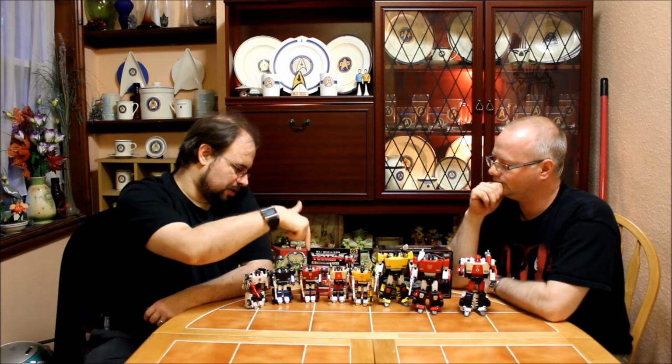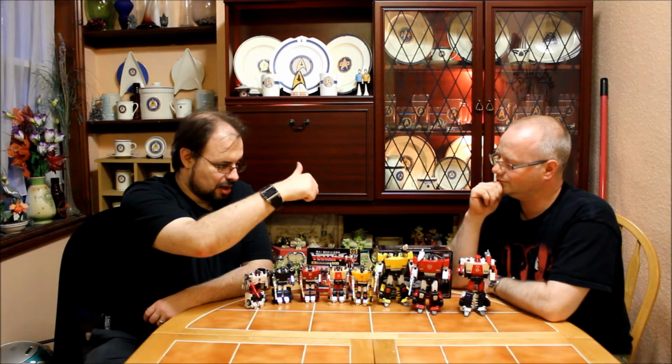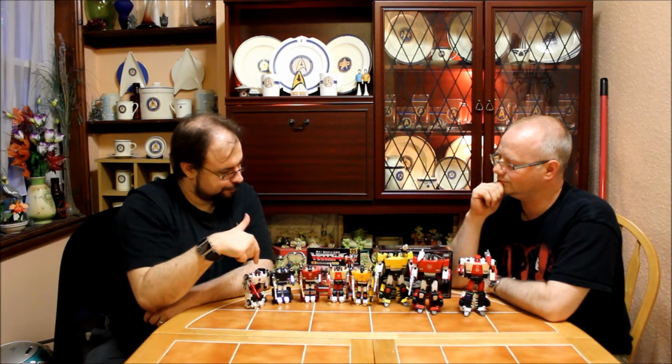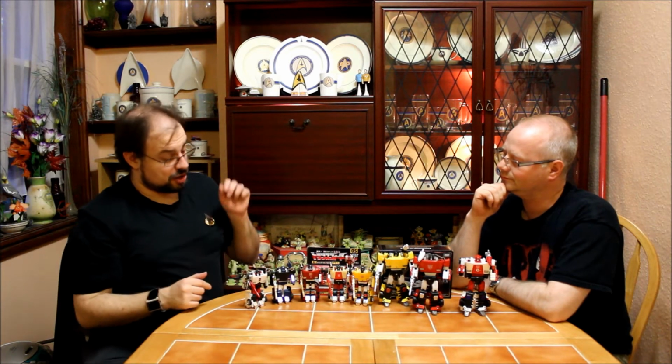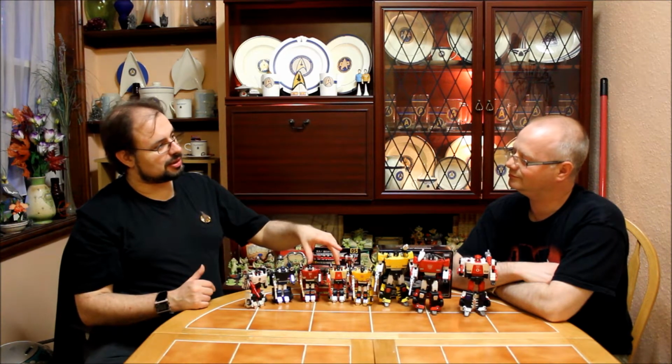Okay, so let's start with the G1s and work our way up. What we have here is Sideswipe, who is probably the one that most people saw first out of this lot. Red Alert. That's Tigertrack. That's Deep Cover. And that's Clampdown. Now, what's interesting is that technically speaking, during G1 Transformers, only 2 of these were released, which were Sideswipe and Red Alert. The others are based on Diaclone colourings, which were then retrofitted into G1 when they did the reissues of these guys by being produced as retail exclusives, essentially, based on colour schemes from Diaclone, which was one of the predecessors to Transformers.